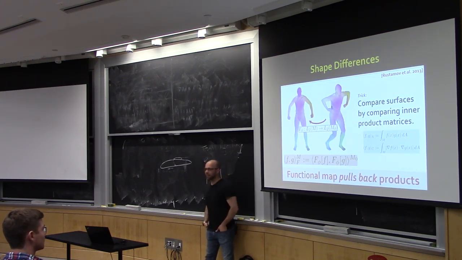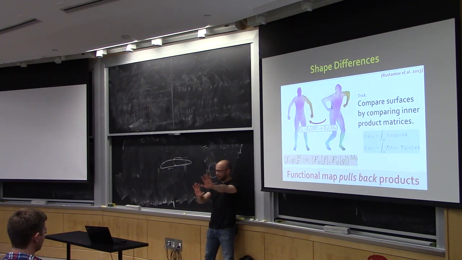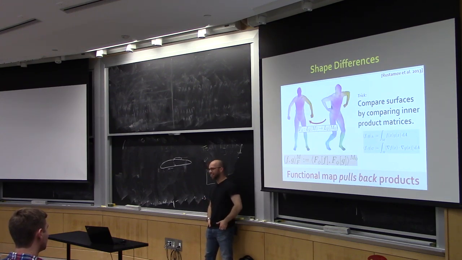Yeah. So discretely, what are these objects? They're just matrices, right? They're just dot product matrices. I have like F transpose matrix G. Yeah? So one thing I can do is I can compare these two things, right? I can look at the inverse of one of these inner product matrices times the other one. So what is that product if my map is an isometry? Should be the identity matrix. Yeah? And as my map deviates from isometry, that thing becomes less and less the identity. And in fact, one thing that you can prove is that it actually encodes the distortion of area on your surface. So if you take the SVD of that matrix, what you'll find is that the high order singular vectors correspond to places where your surface stretches, and the low order singular vectors correspond to places where it compresses. That takes a little bit of convincing. I'll let you stare at that for a minute.